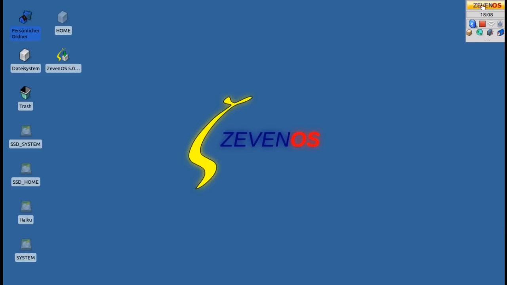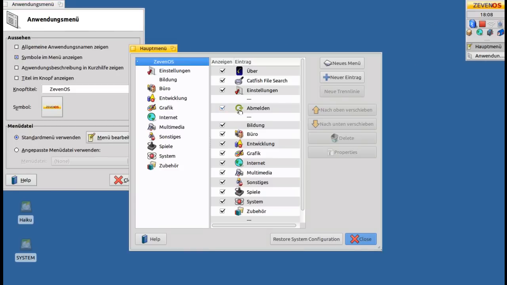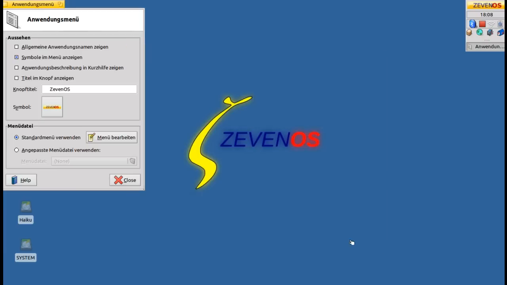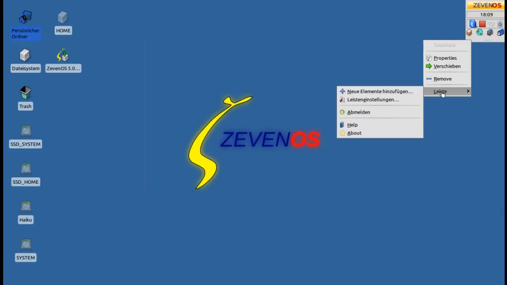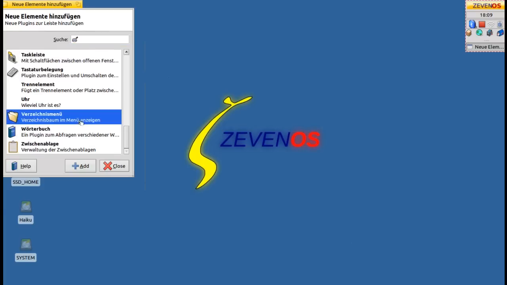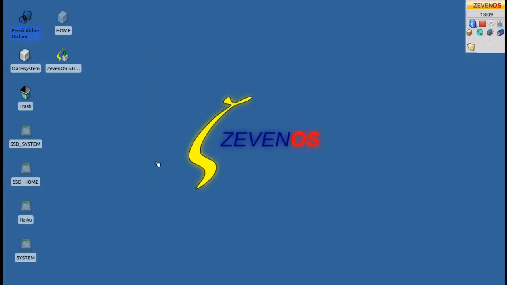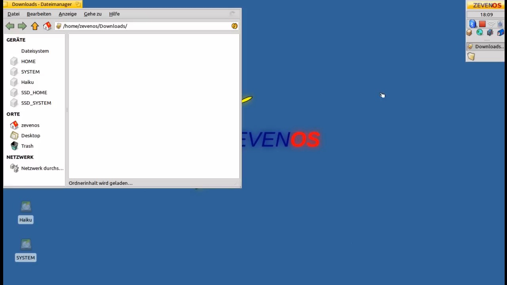We have the option to just simply, with the right click, go and set the properties for the menu button and the menu itself, so we can check and activate and deactivate menu items or create new menu items very easily. Also, we have now the option to just simply expand our panel, our deskbar, with a right click and then add to panel, and then we have various different plugins that we can add, just like for example a menu tree for our files and folders, as you can see here, and this allows us to just simply open up a folder in our new file manager.